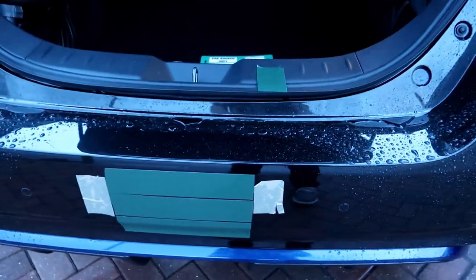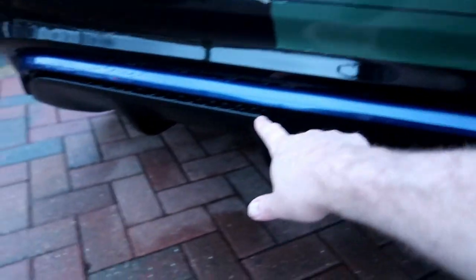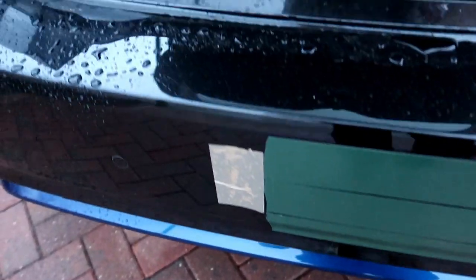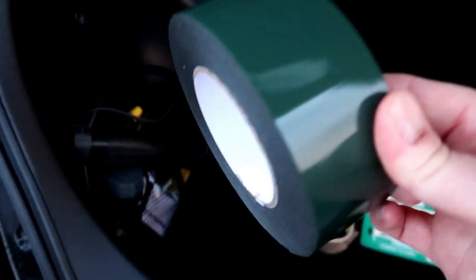Morning guys, I'm doing this video about putting the license plate on the back. It's raining so I haven't been able to film this completely. I put masking tape as a center point between the two parts of the lower diffuser — it's pretty much in between those two lines. I used this tape from Amazon, which is basically license plate adhesive. You'll need masking tape and your license plate.